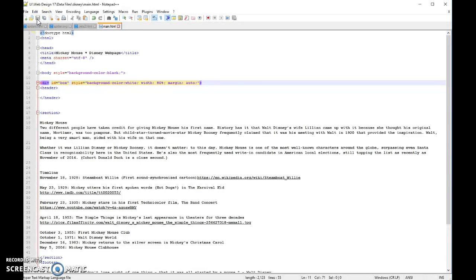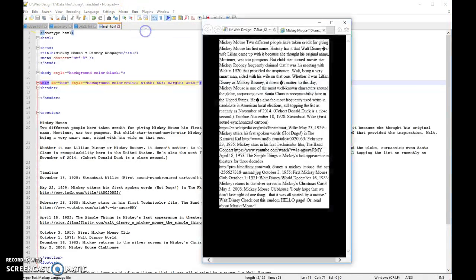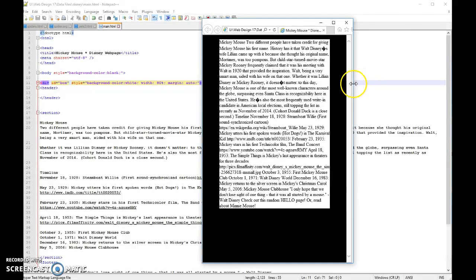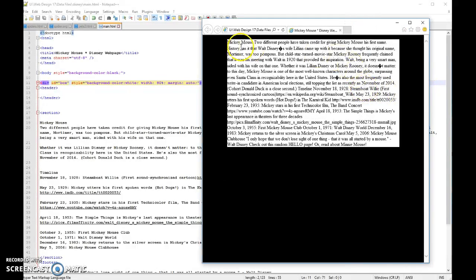And so I will go ahead and save, and then we'll just see what we've got so far. All right, that's my page. So far we're doing okay. We've got our black background and we've got everything in a white box. So that is correct. Now we have no formatting anywhere. We also have some issues with some encoding that's a problem.